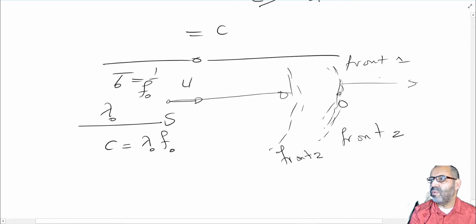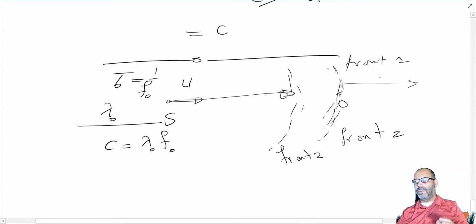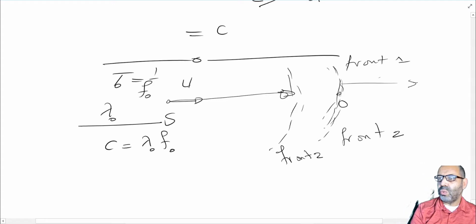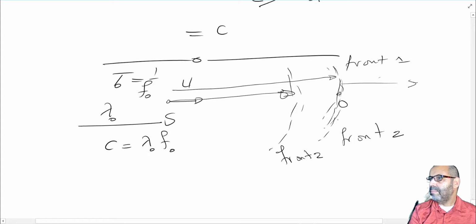So the source must have moved this whole distance and sent it. Now it's on its own. It's going to travel to the observer. Obviously, the first wavefront must have traveled the distance, because now this person perceives the first wavefront and later on the second wavefront, and the time delay between them is t. There is a lapse of time between the two fronts, which is t. So the first wavefront must have traveled, if I go back to when the second one just came in. So this is the time difference, and this is the spatial difference between them, actually, the wavelength lambda.